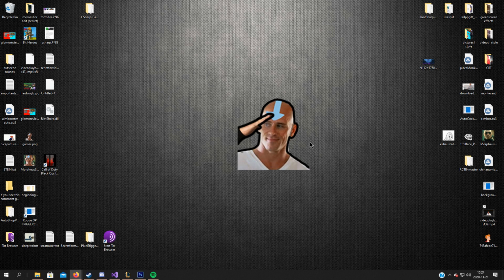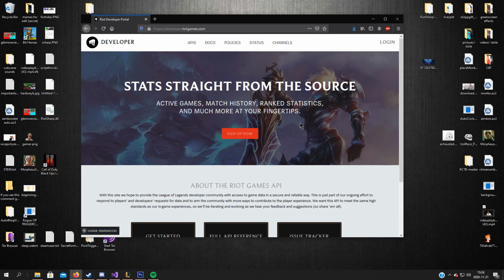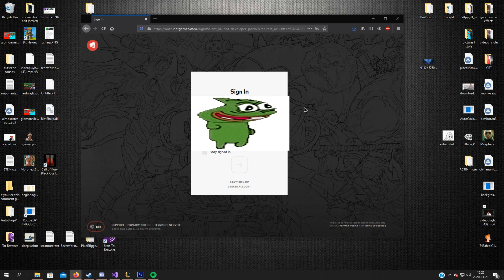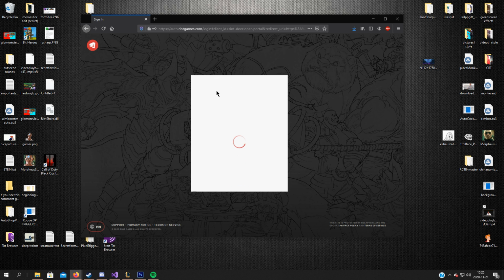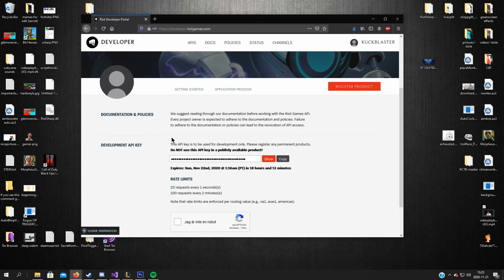Okay, so first of all we need to find our API key, which we do need for this program to work. So to get your own API key, you go to this link, developer.riotgames.com, and then either log in or create a new account. So I'm gonna just log in. Now that you're logged in, you should see this page.